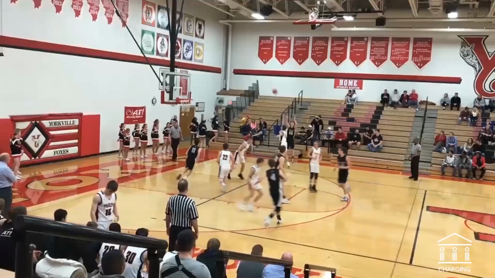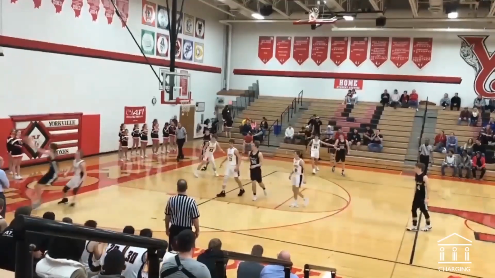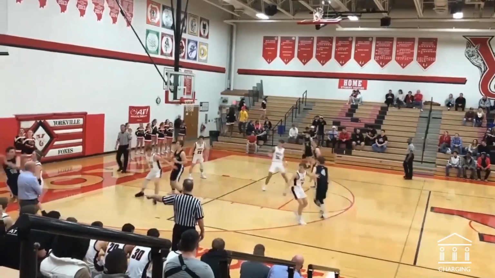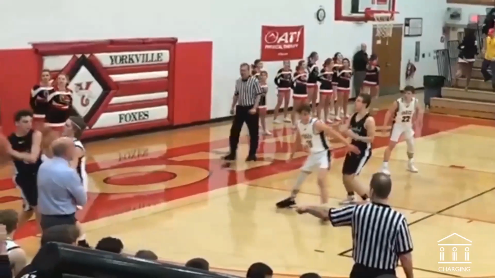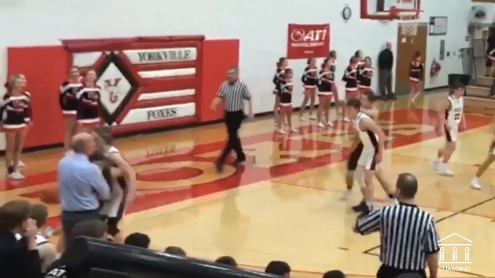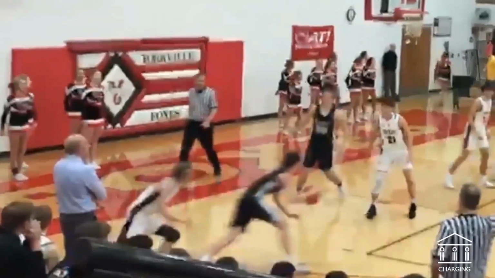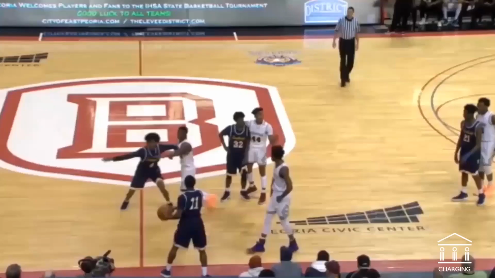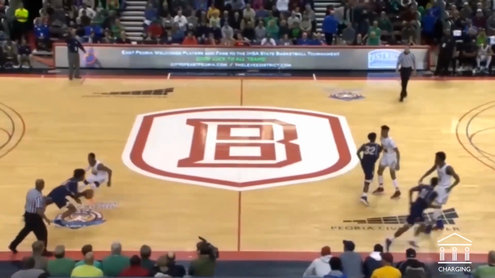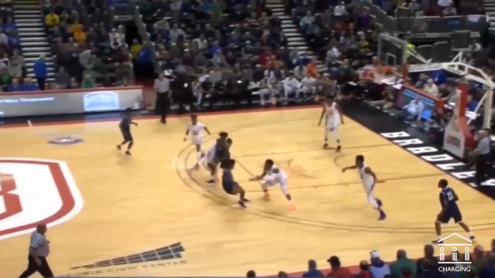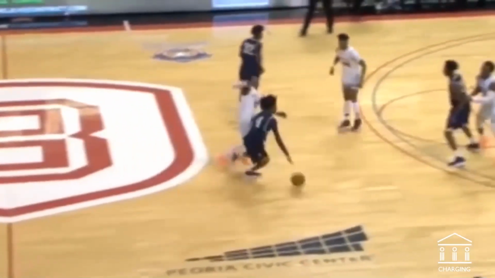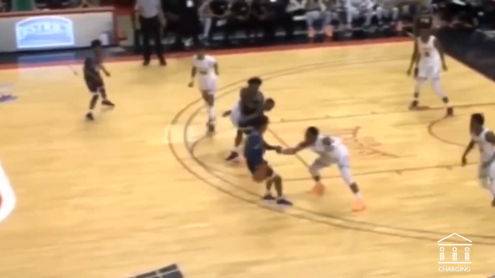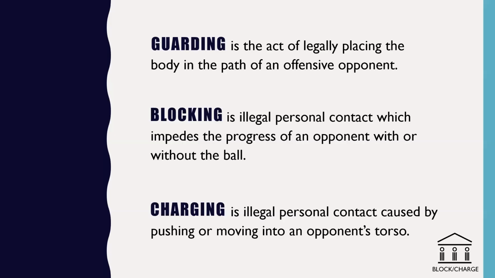Here's another one. This one got called. He uses his arm to immobilize his defender to get around him. This is a foul, and we cannot allow the dribbler to do that. That's a huge advantage. Here's another one. This one he's off to the side, and he pushes him off. That's still a big advantage. He got him off of his side, so he had more room to work with the ball. That is a foul on the dribbler. The dribbler is responsible for that contact. We cannot allow them to do that.